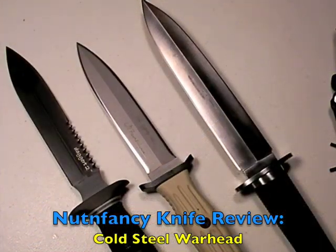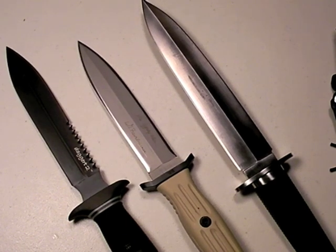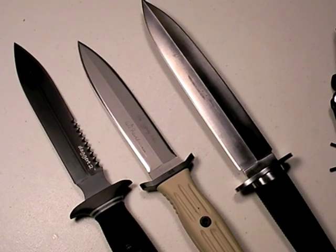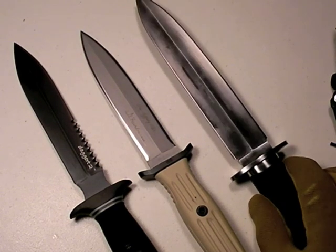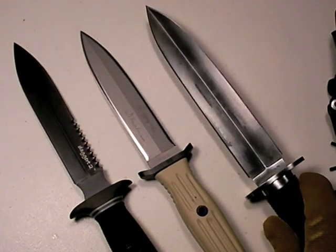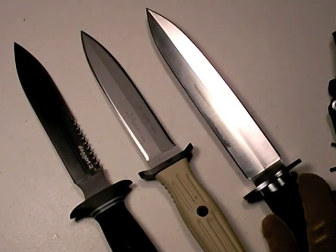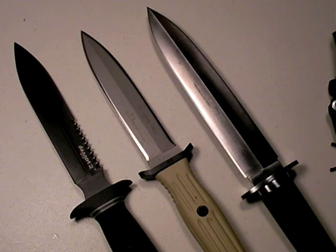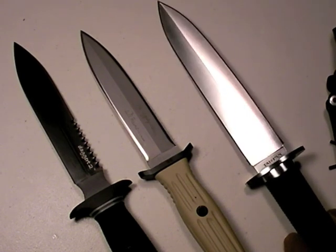Dagger time continues at the Nut and Fancy Project. I've been meaning to knock some of these vids out, and I'm getting around to it right now. Just reviewed the Dagger 2 by SOG — great knife. There's a Boker Desert Dagger, previously reviewed, and of course the outstanding and probably my favorite overall dagger, the Cold Steel Taipan. I've made references to that in several other videos, including my Dagger vs. Bowie Dilemma and the combat blade considerations. I'll annotate that right here — I suggest you go look at that.